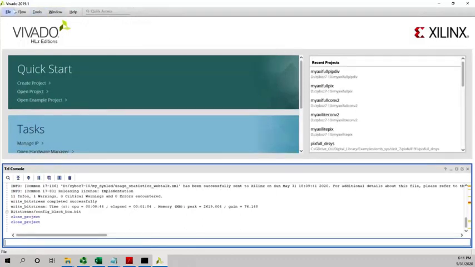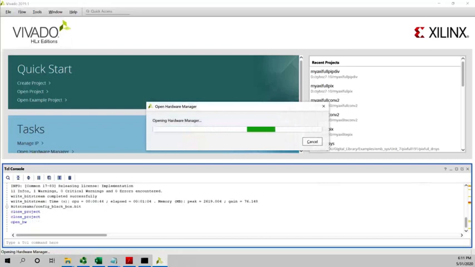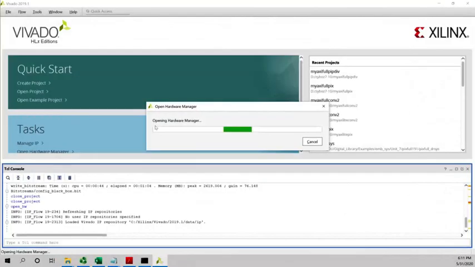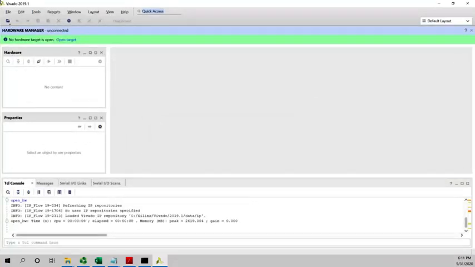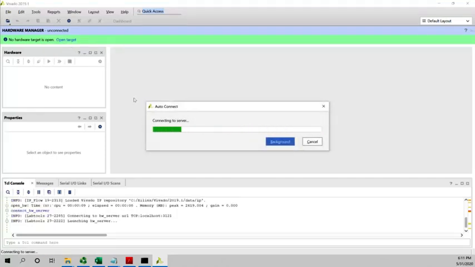So now you can go into File, Flow, open Hardware Manager, and it will take a little bit, and open target or connect. Of course, you have to have your ZYBO Z7 in this case connected.